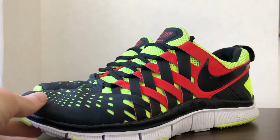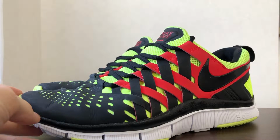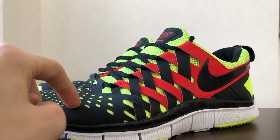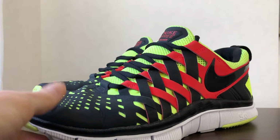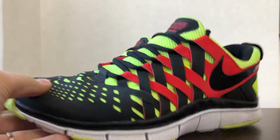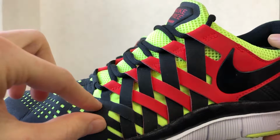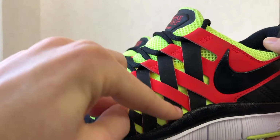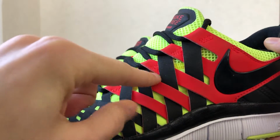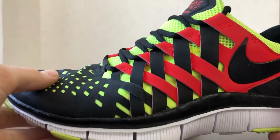So I bought these shoes about 5.5 years ago for P90X. These, I believe, are the Nike Free Trainer 5.0, and they may be the Flytrap variation of them, because instead of having the Flyknit running along here, they use this almost finger trap looking design.